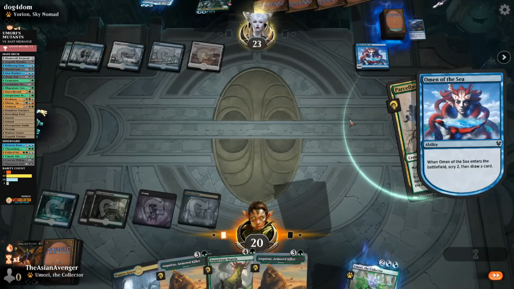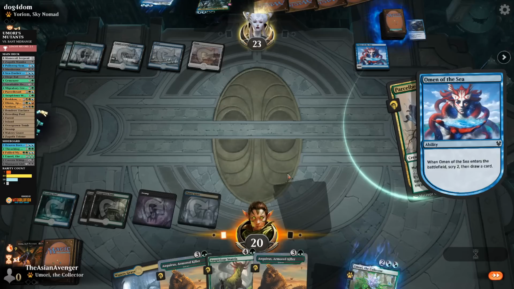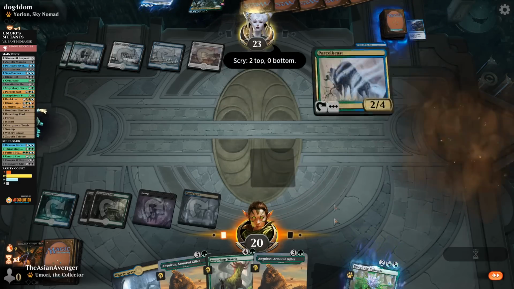Alright. The reason why I'm doing this is because, okay, I have currently a total of 5 lands. Next turn, I can pay black, right? Leaving up 2 green, meaning that Unguras will still cost only 2 mana.